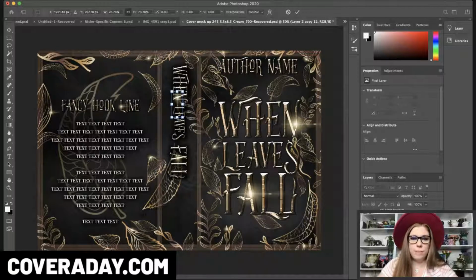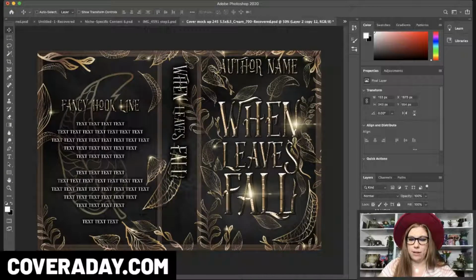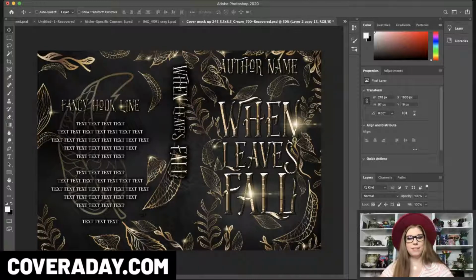These flares are a little too big, so I'm just resizing these and making sure they fall in the proper location. And if I wanted, I have the ability to come in and highlight again some of those leaves that we have created on here. But those flares are actually going to go the proper way. And so there you have it. That is a text-based cover.